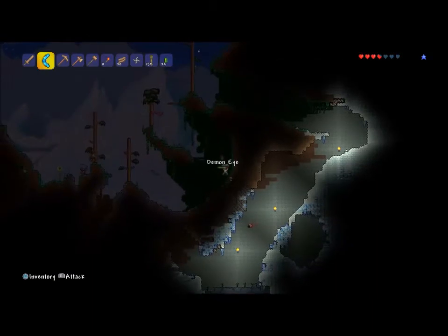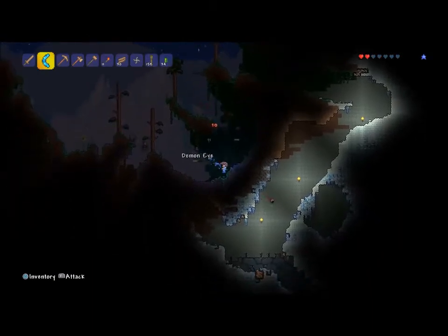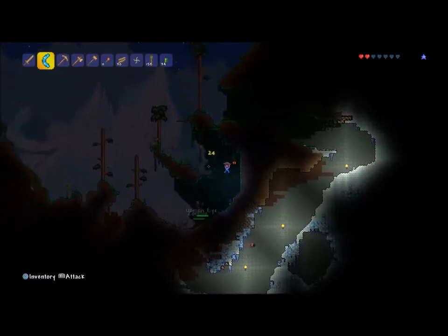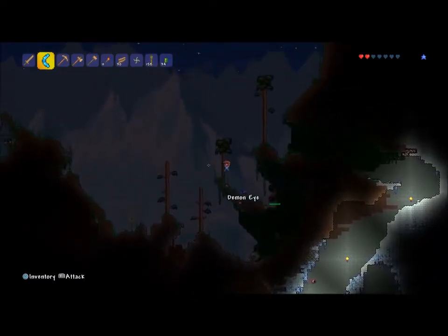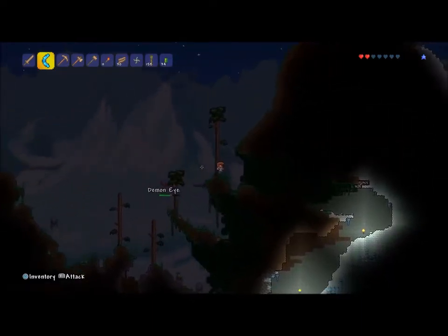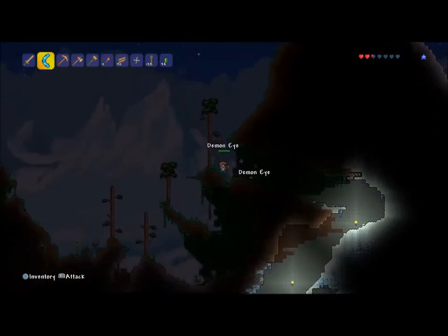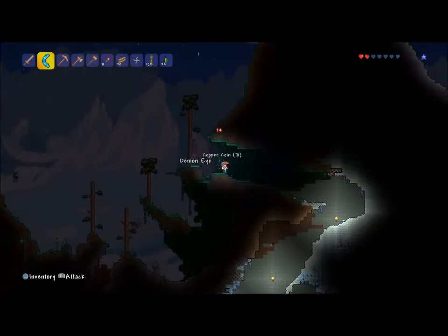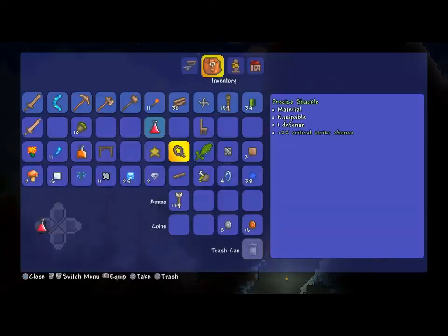Alright, so let's just jump up here. No, I don't like this. Don't like the look of this. I do not like the look of this. Alright, I do not. Alright, jump. Get away from them. Nope. How did I not make that jump? I'm gonna die. I think I might have.